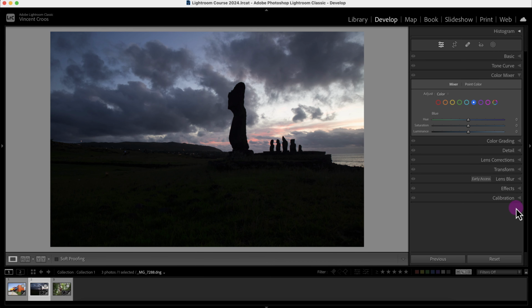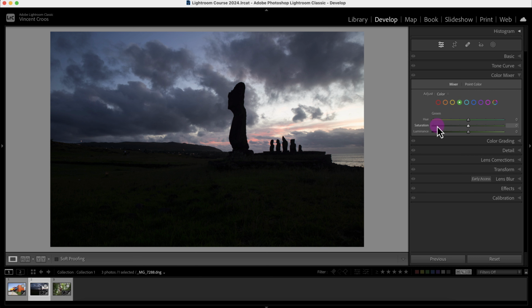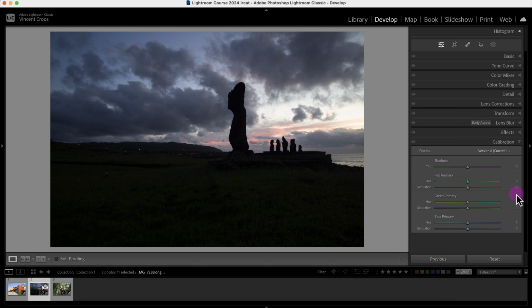But on the other hand, how calibration works is it targets pixel by pixel, and if that pixel has any part of the RGB primaries, because color is composed of RGB values. So let's say, for example, remember how I wasn't able to change the hue or saturation using the color mixer and the HSL panel? Watch what happens when I use the calibration tool with the green primary. I'm going to change the hue, and I'm going to increase the saturation.